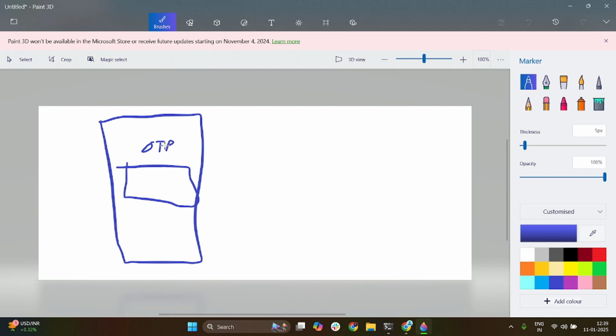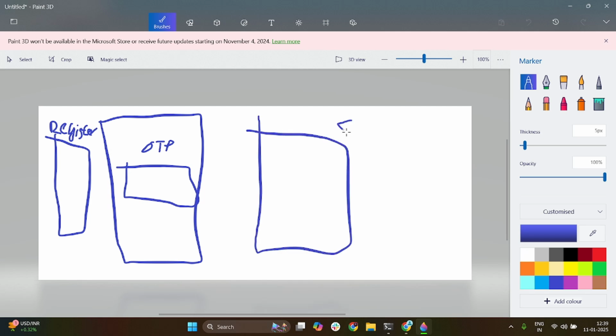They register, they enter the OTP, and they set the password. In the application, the user first registers and during registration enters their email, a@b.com.